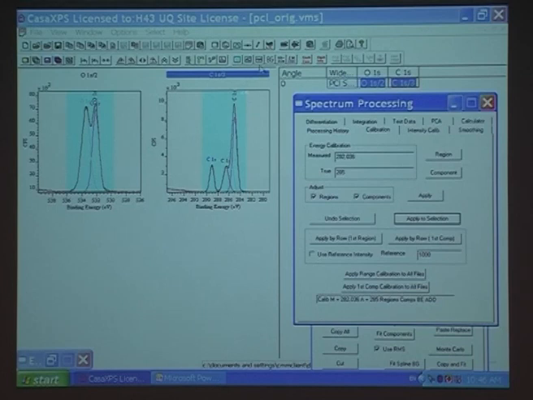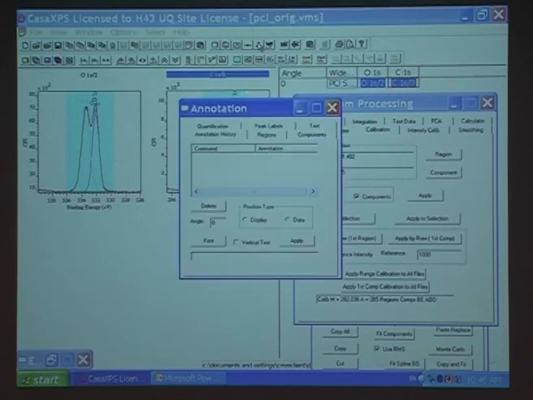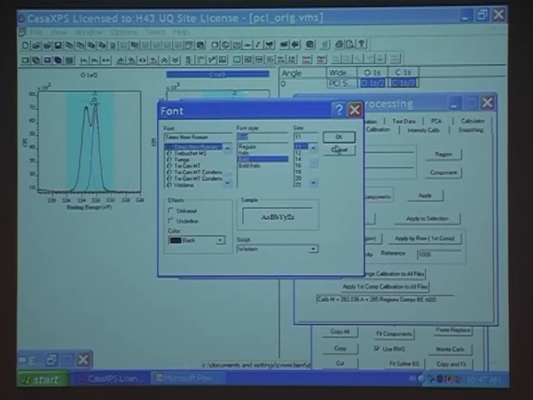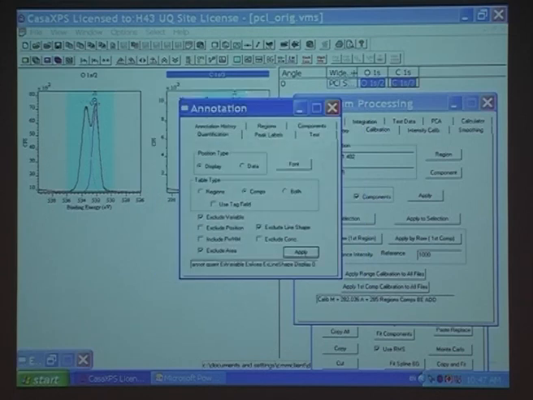So I come up here now and go into annotate. I want to put it on here, put it on the carbon. So I go annotate. I don't want to put any text. I could write on there carbon 1S or whatever. I want to put in quantification. And I want to put in components. I've divided it up into all these components. So I click components. Now I don't want that, I don't want that, and I don't want that. I want the position. I don't want to include this. This is a funny table. It's negatives and positive. I want the concentration. And I'm going to go font bold. Okay, apply. And let's have a look.